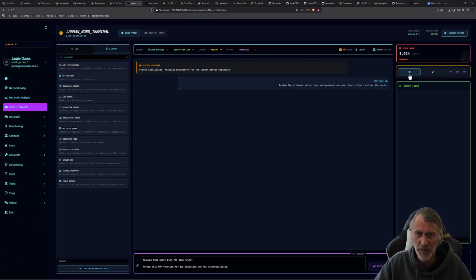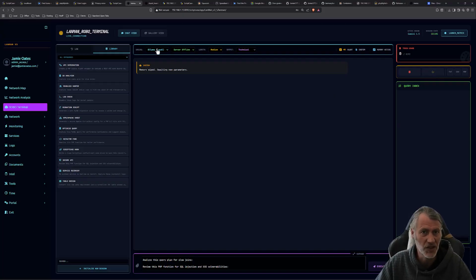You have some options up here to clear the log entirely, to test the connection to your server, whether that be the local LLM or the Google environment. You can export your entire chat to text, CSV or PDF even. And those options are all in here.